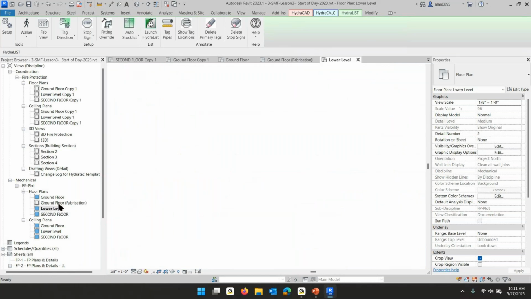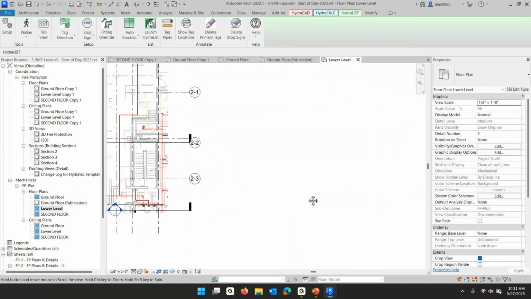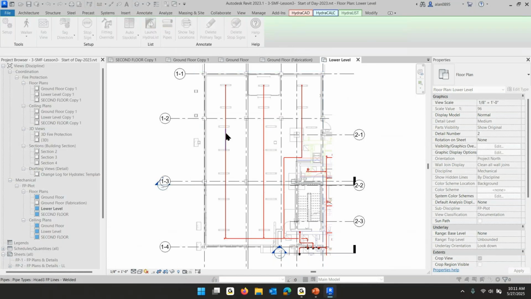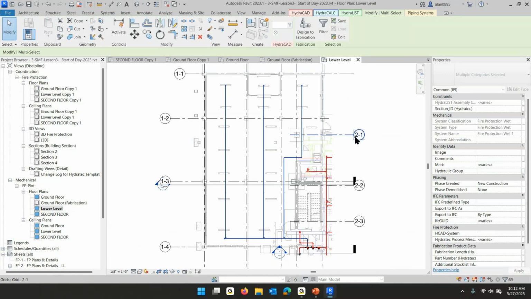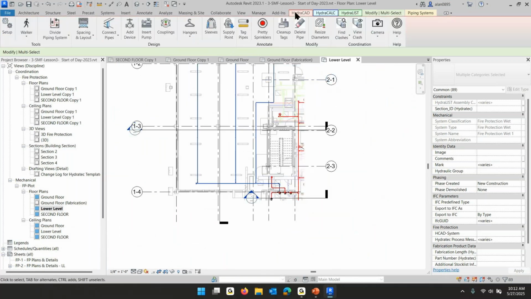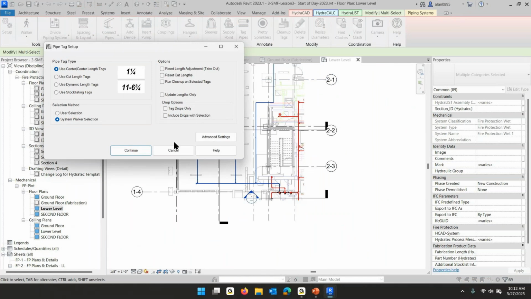Let's go to the lower level and walker this. I'm claiming I have a system divider, which made this walker stop there. That's probably a good thing. And I'm going to tag those pipes.